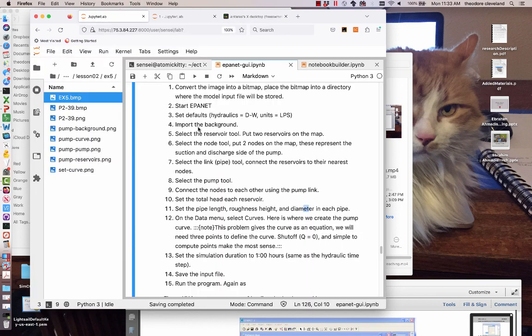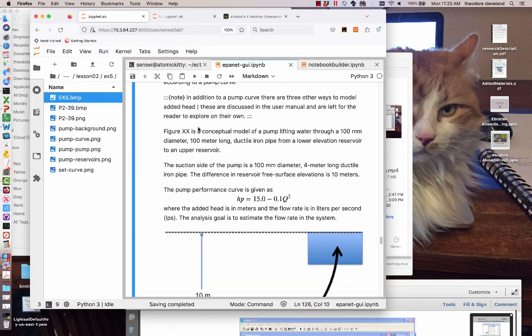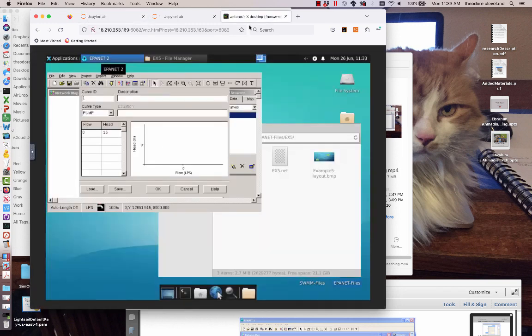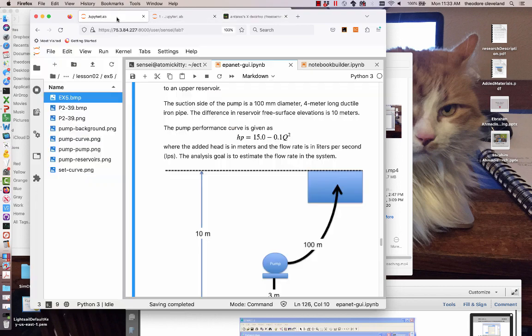Let's check the formula. At 1 liter per second, it will produce 14.9. At 10 liters per second, 10 squared is 100, and then a tenth of that is 10, so 15 minus 10 is 5.